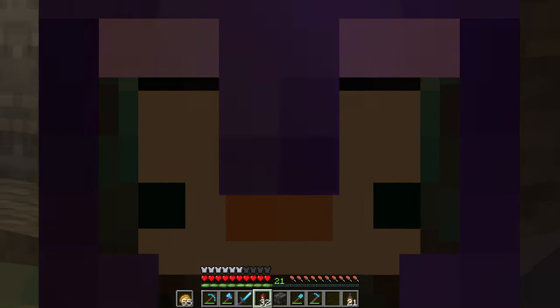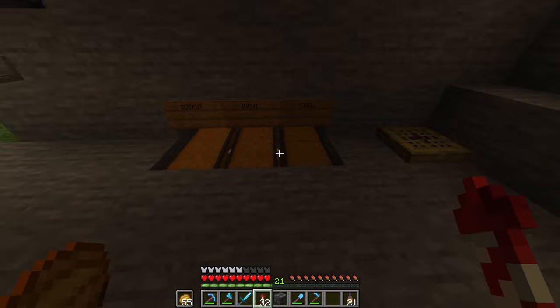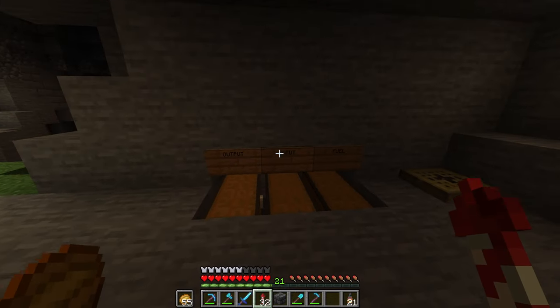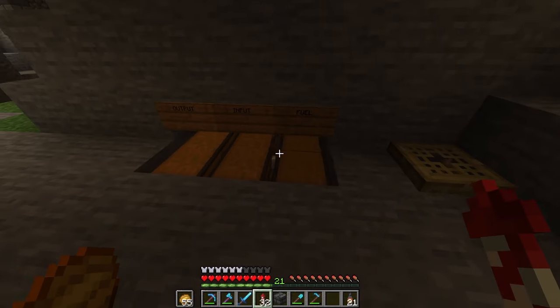You see, I've got this thingamabob. It is a super smelter, and it's working. It is a working super smelter. Don't get me wrong, it is a working one. But it's got a few faults.